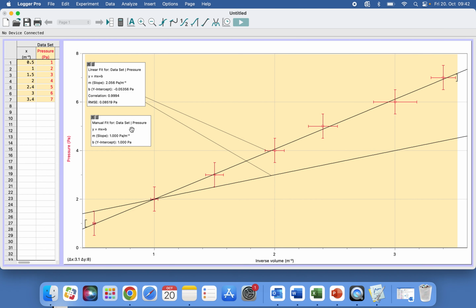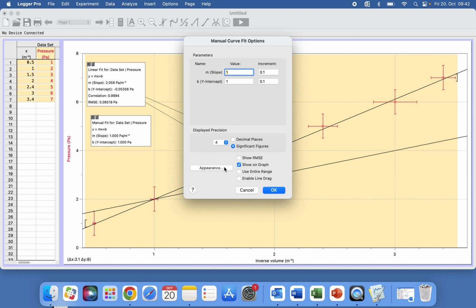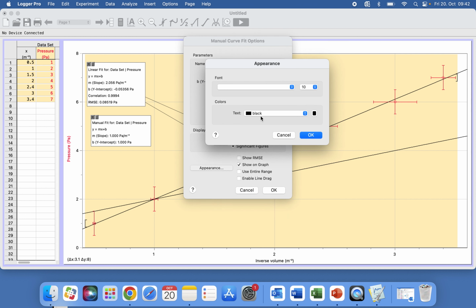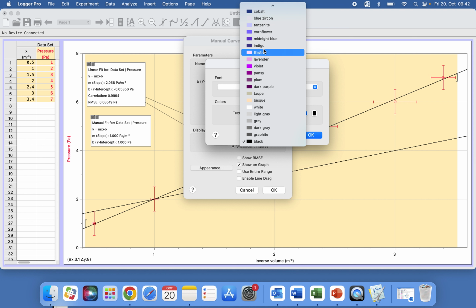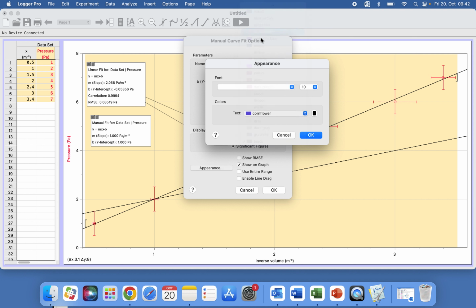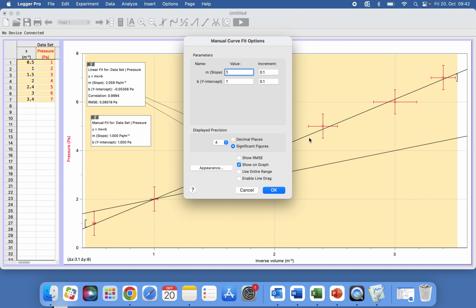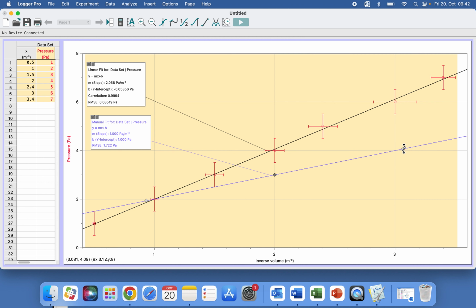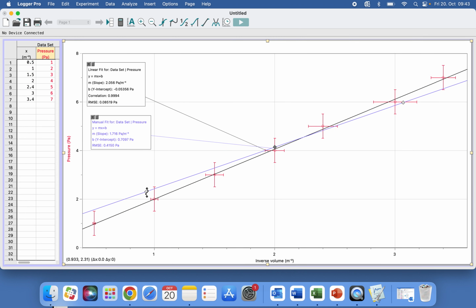Now this manual fit, we're going to click on appearance. I'm going to change it to a color so I can differentiate it from the first one. So let's say I'm going to use cornflower, and then I'm going to enable line drag and use the entire range. Enabling line drag allows me to manually move this.